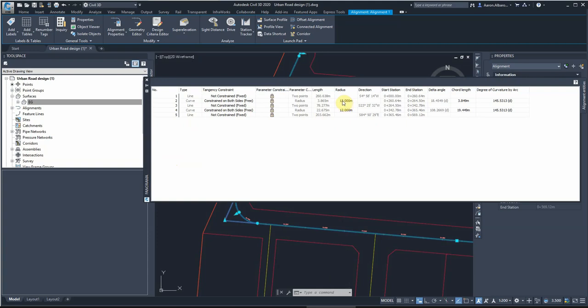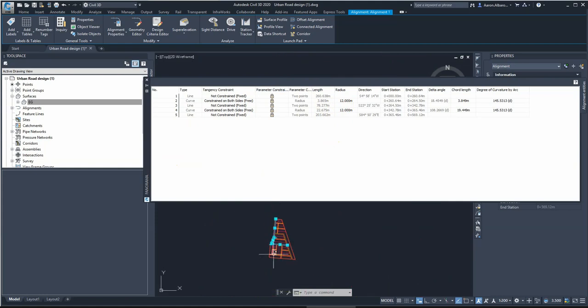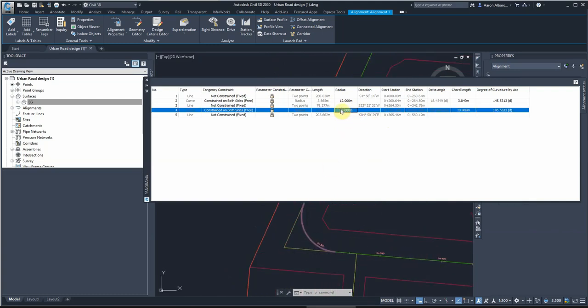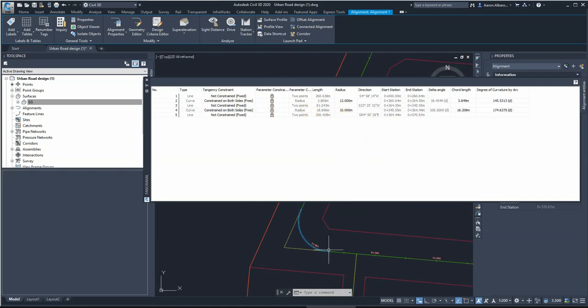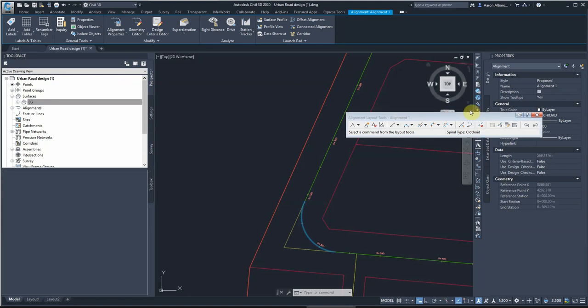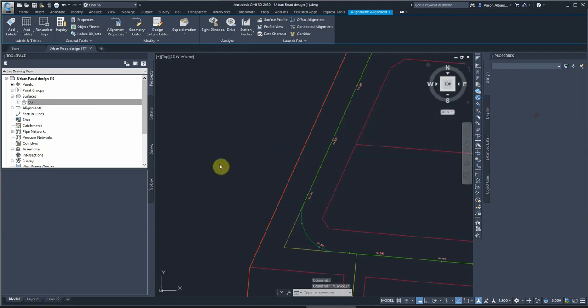And this is the first, this here is the second one. We had the first one around here. Anyway, if I select that straight away, that should highlight this for me in red. So I can, if I want to make it smaller, 10 meters, but I think that would be a bit tight to work with, so I'll keep it at 12 meters, just for your information that you can change those. Okay, step number 1 is done.